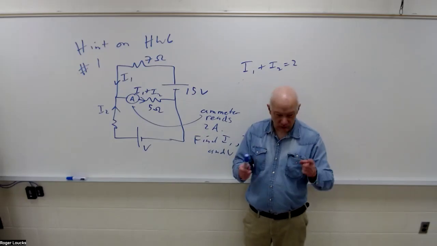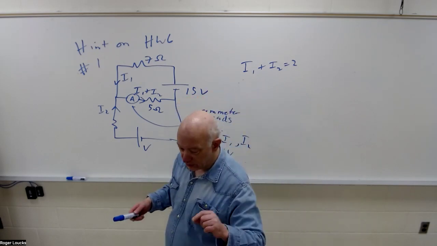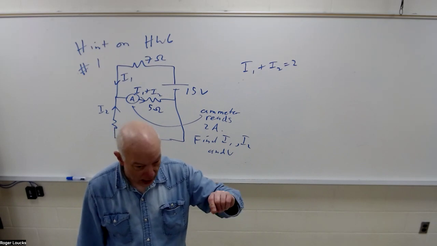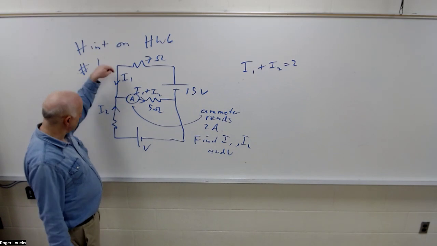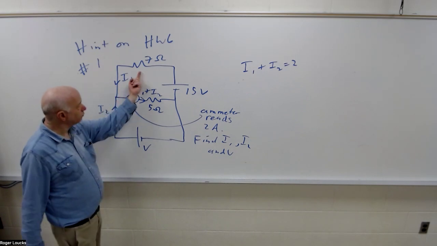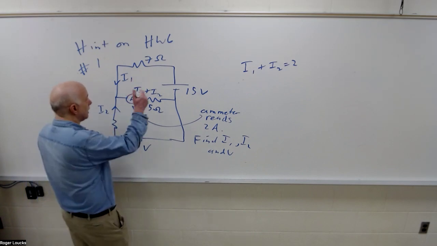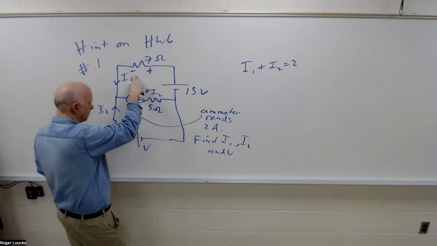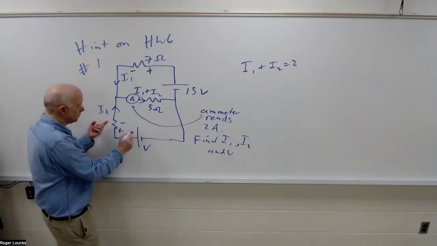Oh, they're all in here. Okay, you want to do the positive and negatives. So we assume positive current, and positive current goes from where to where voltage wise? It always goes from a high voltage to a low voltage. So in this problem here, the I1 is going this way. So on this resistor here, what does that mean? This has to be high side, this has to be low side because the current's going this way. This has to be high, this has to be low. What about over here?